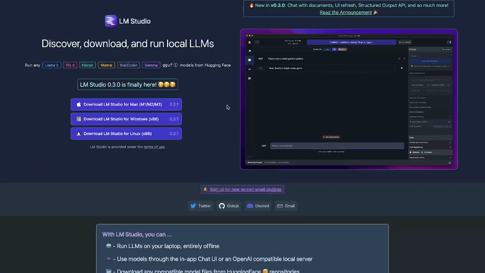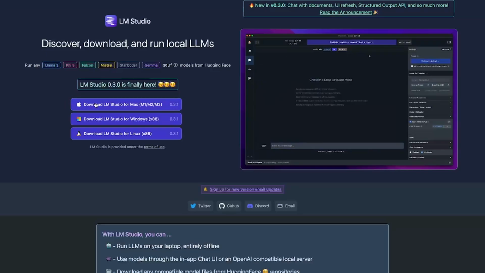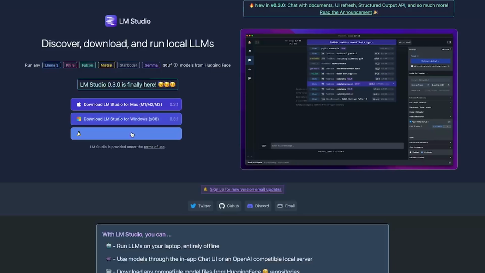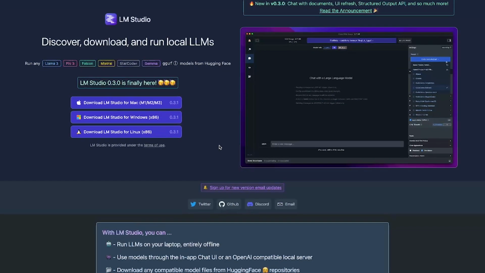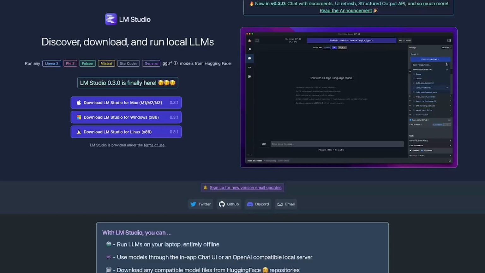Okay, so if you are upgrading from a previous version or you have never even used LM Studio before, either way, what you have to do is go to lmstudio.ai and download the latest version for your machine. Because if you just do the update through LM Studio, I don't know why, but when I tried it, I didn't get all of the UI updates. So I actually had to download the newest one, and whenever I ran that, then I got the actual updates. So just make sure you do that. You can just go to lmstudio.ai.